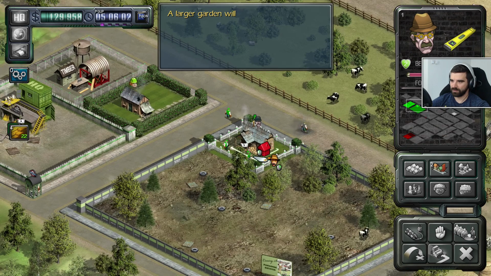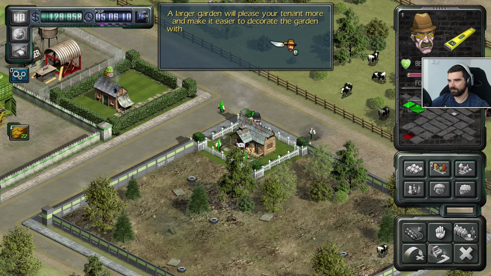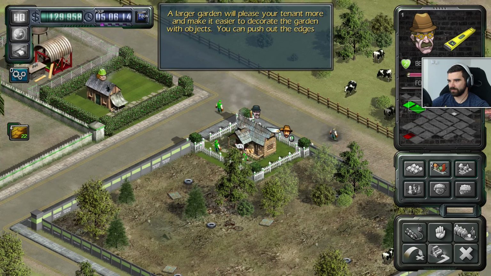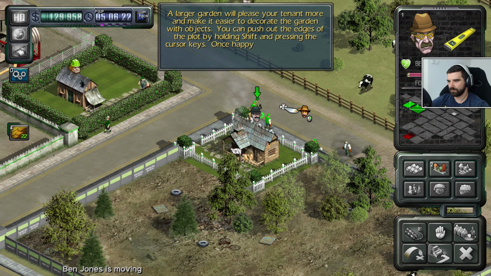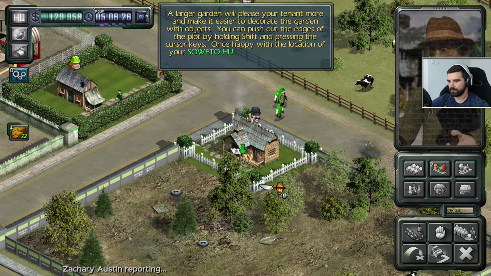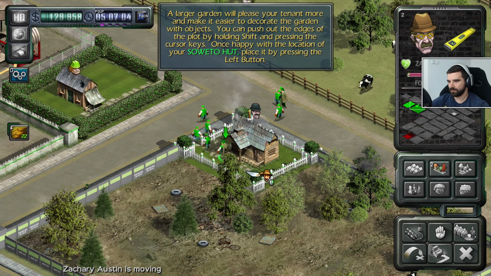A larger garden will please your tenant more and make it easier to decorate the garden with objects. You can push out the edges of the plot by holding Shift and pressing the cursor keys. Once happy with the location of your Soweto hut, place it by pressing the left mouse button.